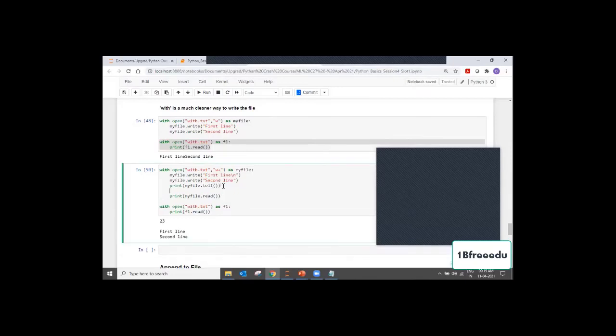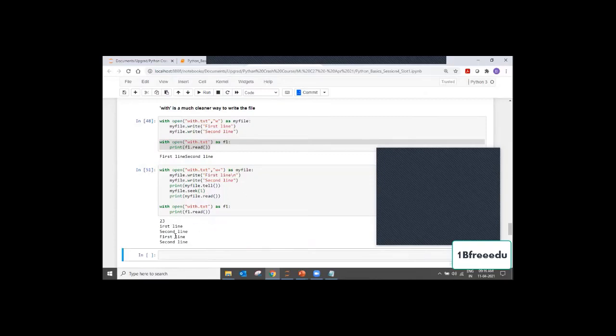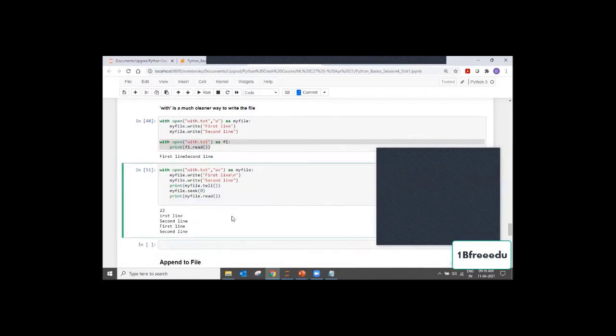Let's try to change the position of the cursor, and for that, people, there is a command called seek. Let's go to the first character only, in the beginning of the file, and then let's try to read from the file. Oh yes, so this works. Yes, you're right, somebody has mentioned. So people, why are we not able to read it here? Because the cursor is at the end of the file. So if you want to go to the beginning, you can do that. Good observation.